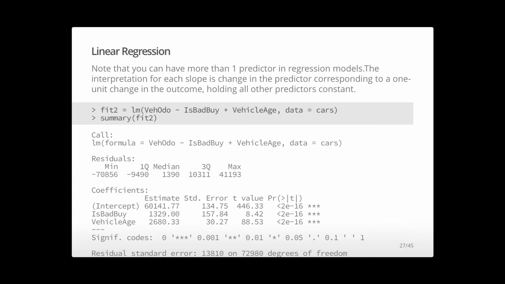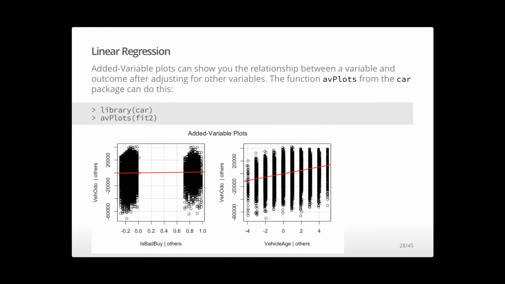Right? But same output, same thing. It's just adding lines. One way you can see about linearity, so there's a car package, right? And there's a function AV plots, so added variable plots, right? So sometimes you want to see the linearity of x and y. That's very important if you want to see if the linear regression is appropriate.